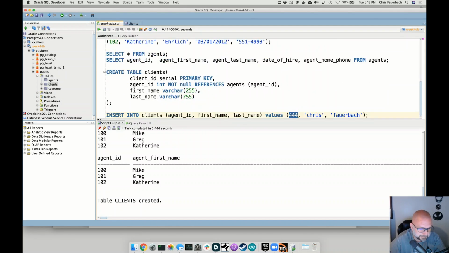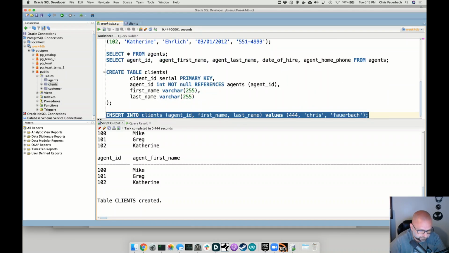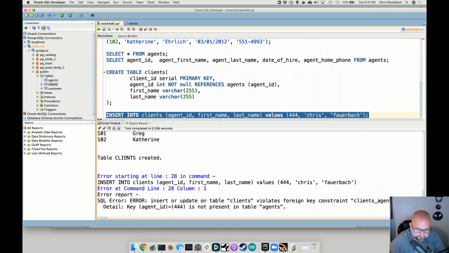So when I run this, I get an error: insert or update on table clients violates the foreign key constraint. Agent ID 444 is not present in the table agents.